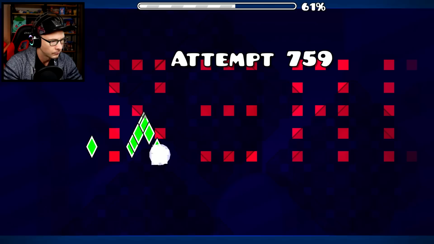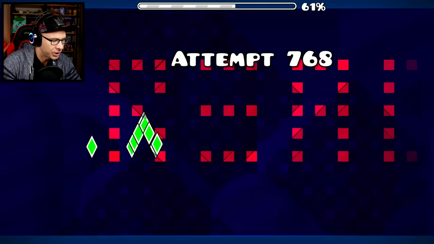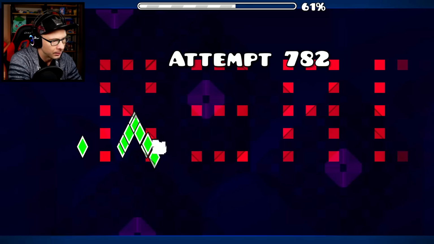I need to get another checkpoint. Okay. And now I gotta go down and get another checkpoint. My finger's gonna be hurting so bad. Okay. Hey, we got it. Okay, let's let go. No, I went too high. I need to be holding down the button, right? Okay. Now, up. You get another checkpoint.